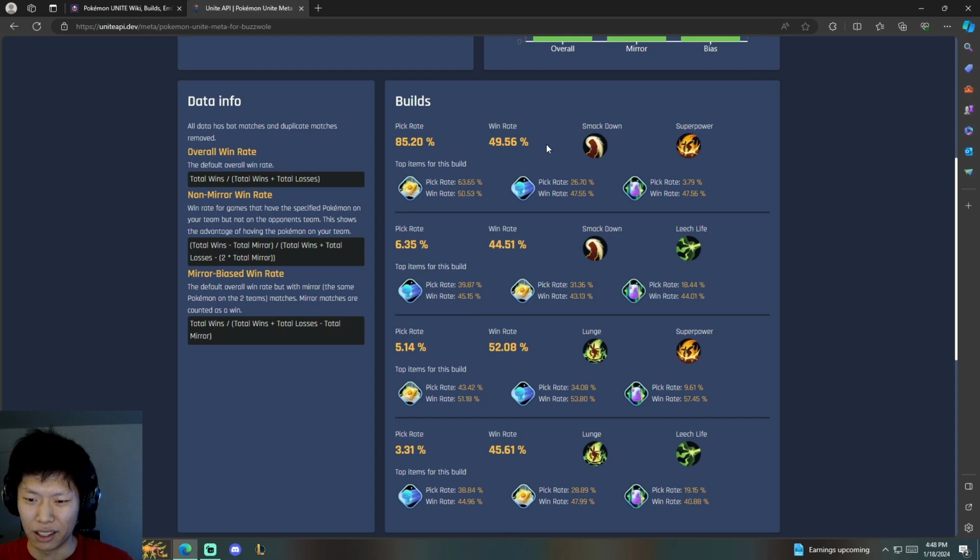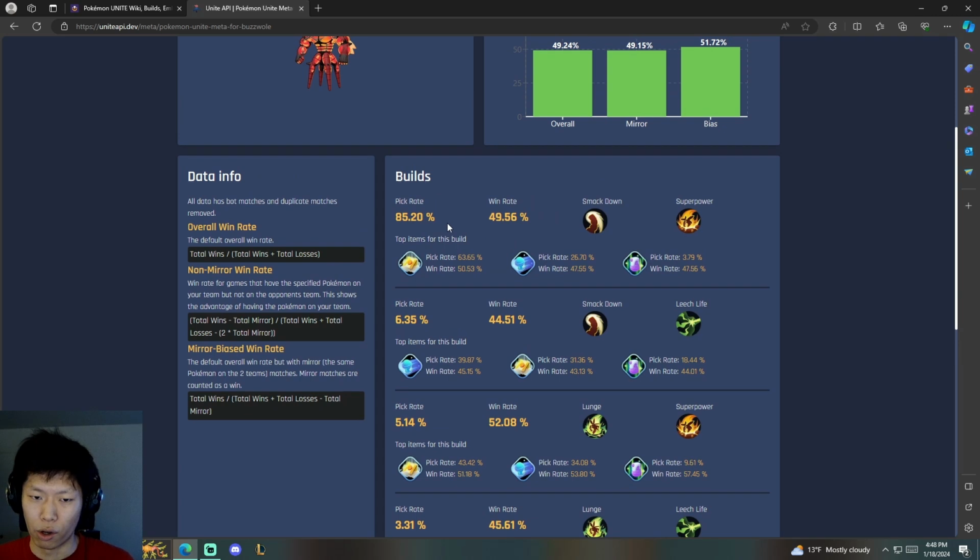So really, I think Smack Down Superpower is probably going to be your most consistent with the high pick rate, as well as, like I said, anything from 49 to 50% is definitely solid and good enough. And you also have to keep in mind that the win rate is being brought down by a lot of players who aren't using the moveset super optimally, and aren't using it to its full potential. So I definitely think for this type of example, this pick rate and this win rate should be telling of what moveset you're going to be wanting to try.